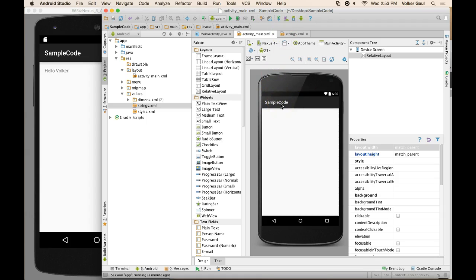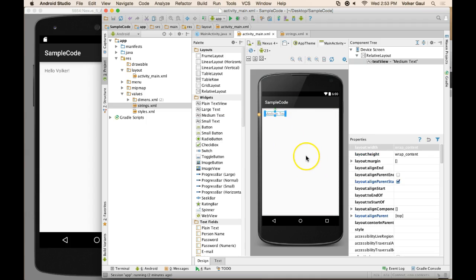Now I want to put a label on there. Well, I just deleted one. That's right. Get a little practice putting one on the form here. So I'm going to take a medium text. I think that's the one I want. This is a plain text view. Let's try medium text. And just drag it. And notice you get a kind of alignment line that's centered in the screen. I want it in the upper left. And now it's just a little bit bigger, so it's easier for us to see. But it's still a label. This is not an input box. That's a different kind of field.